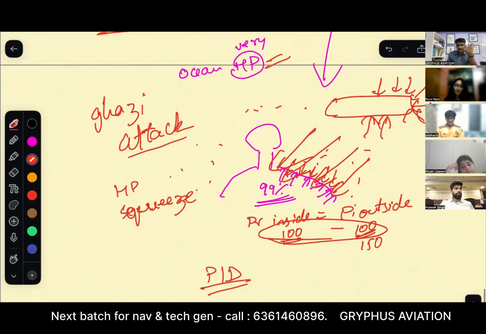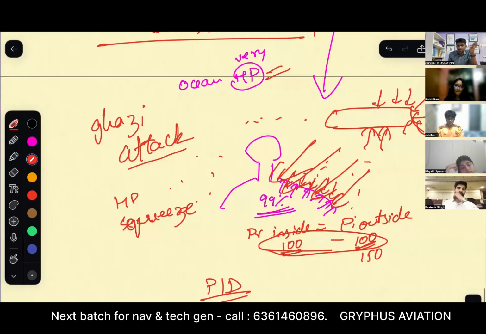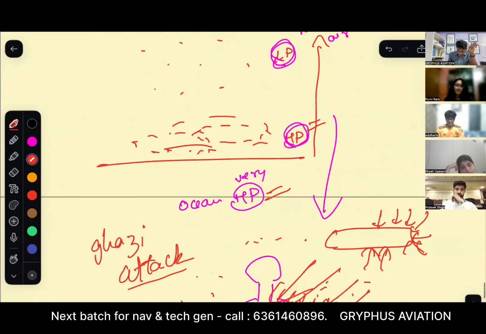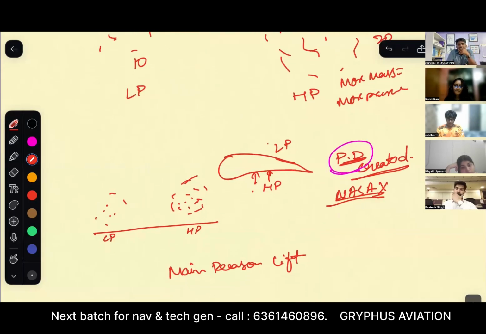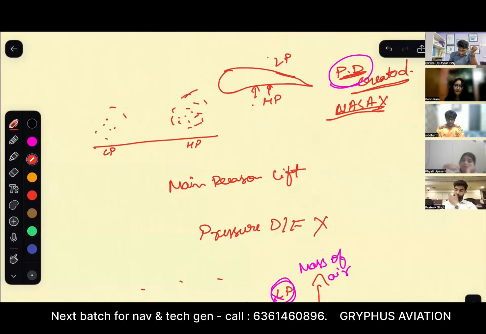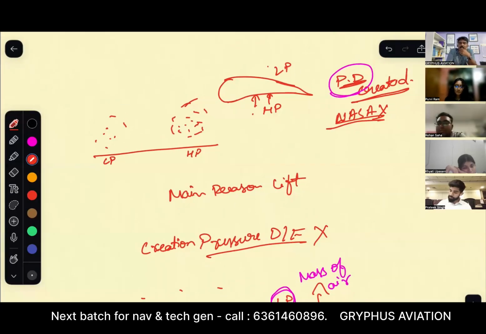Now the pressure concept is understood by you guys, how the pressure is there. Now why is this theory wrong? Yeah, what did you say, how is the lift created? It is created because of the creation of pressure difference, right? Am I right, Rohan? Yes, sir. Yeah. Now tell me, how do you create the high pressure?